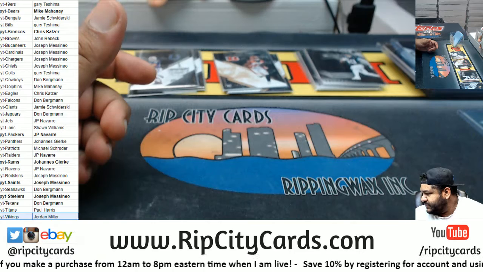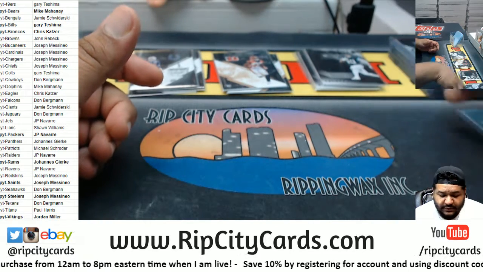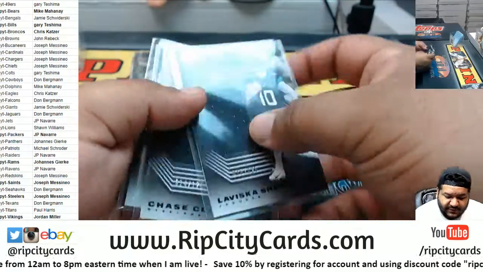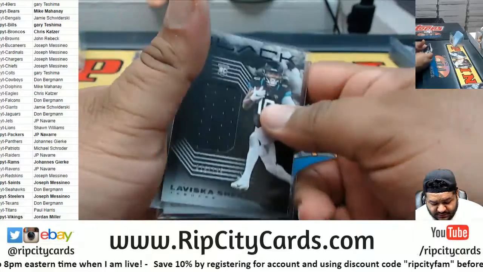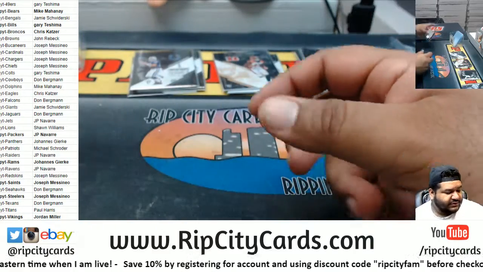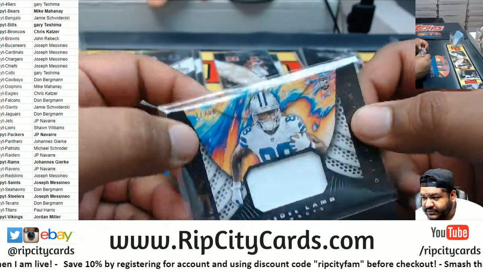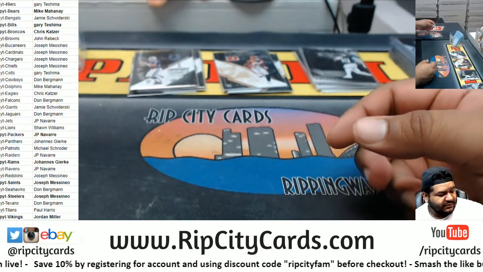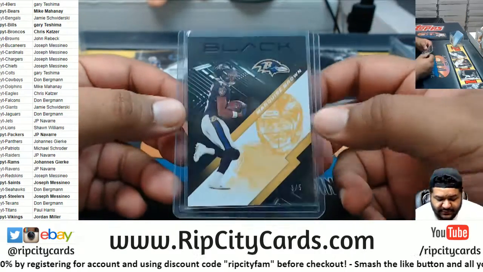So Vikings on the board. And the Bills on the board. Alright, so let's recap. We had two relics. Well, three. Chenault, Claypool, Jeudy. We also had a Lamb to 50. Corner's a little messed up, so I'm going to send the UPC code there with that card. See if we can get it replaced.